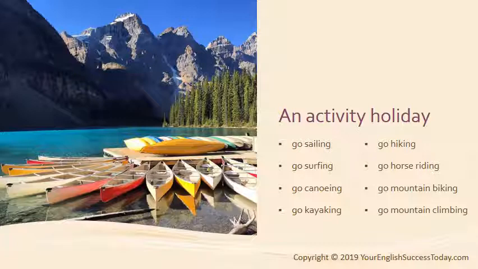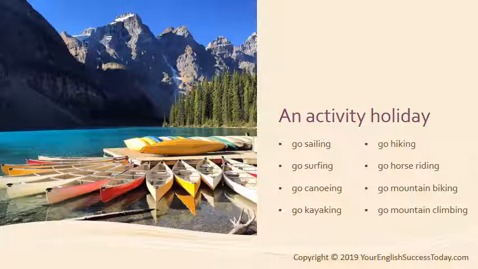You can go sailing, surfing, windsurfing, canoeing, kayaking. You can go hiking or horse riding. There are many options like mountain biking, mountain climbing. It depends on you and what you're interested in. You can also go on a cycling trip and see a new place. Traveling by bike gives you a lot of freedom and flexibility. You can see the world by bike.